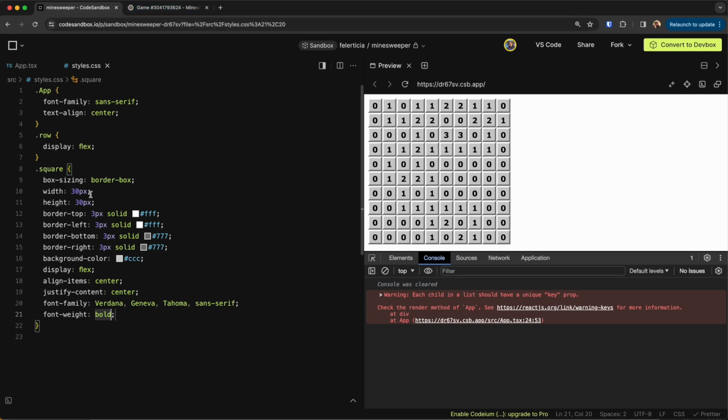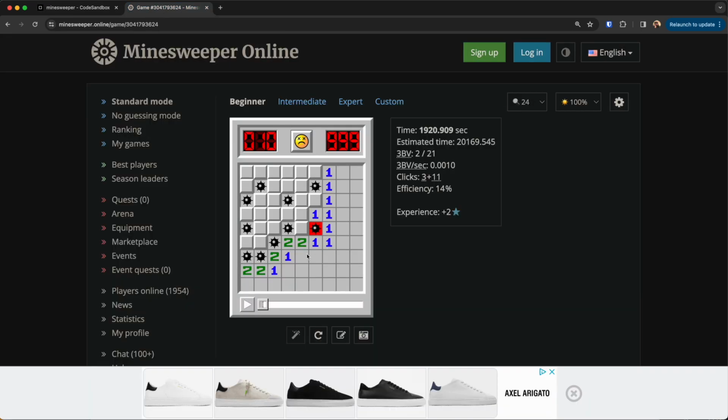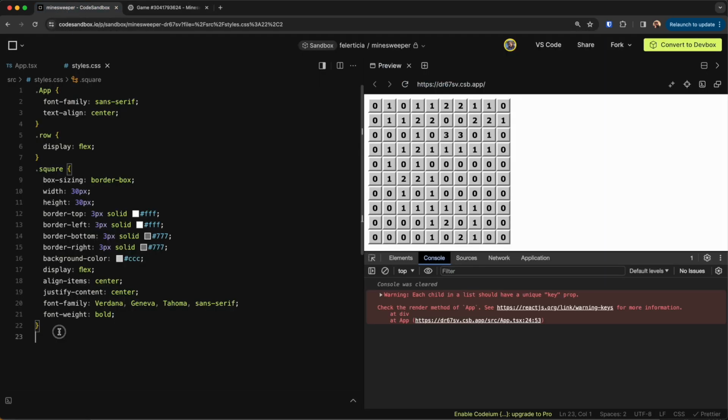While at styles, let's add the style for colors as well. But the colors, I mean these ones, are only there for the ones that are revealed and has some value. So I will have some class that I will define later called square revealed, and let's say that here the border is now only 1 pixel, it's solid, and it's let's say this.